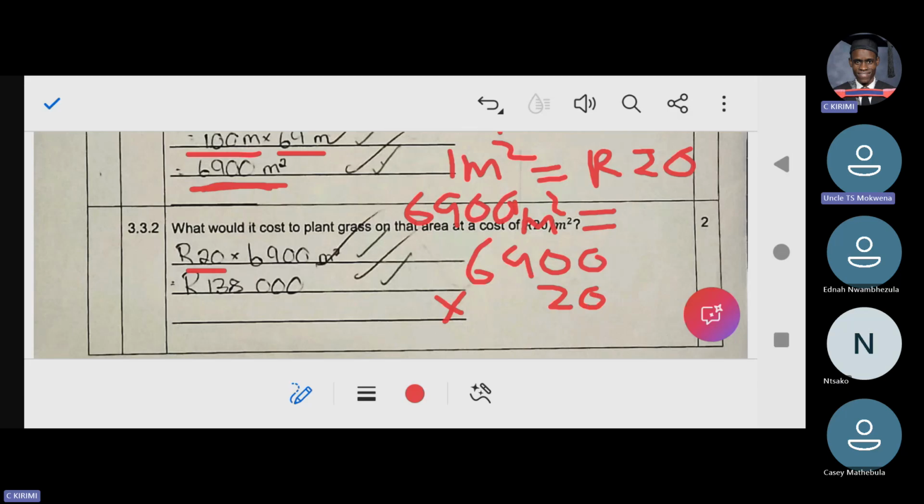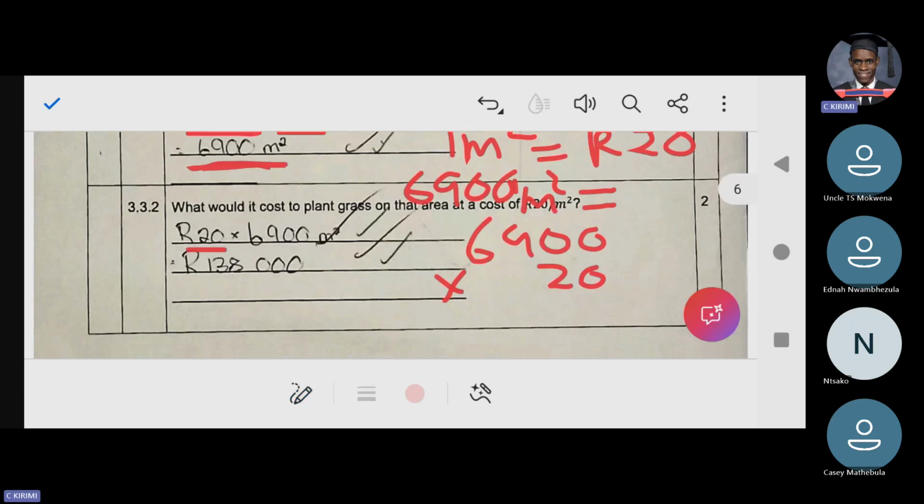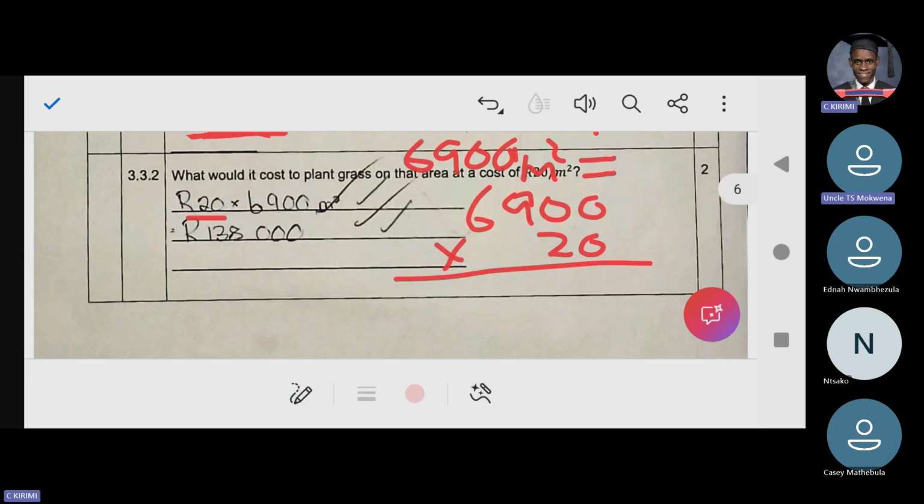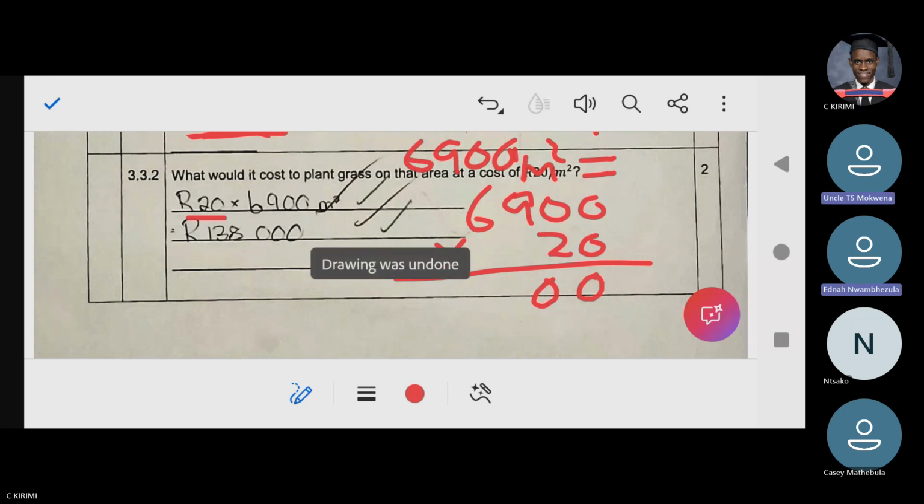There were learners who multiplied in paper 1. Up to now, a grade 7 learner is willing to multiply. We don't expect that. So we said 0 everyone. What is 2 times 0? 0. What is 2 times 0? 0. What is 2 times 0? 0. What is 2 times 9?